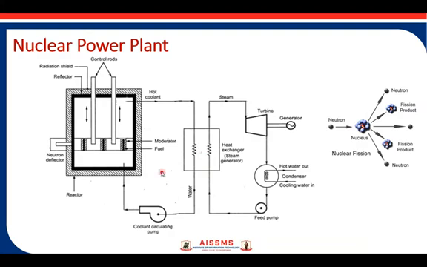So we have here two circulation circuits of water. The first, left hand side circuit will be used for circulation of water inside the reactor for generation of steam. That heat energy will be exchanged to this second water circuit, wherein water will be converted into steam, and that will be used for generation of electricity. So here the key role will be of the heat exchanger and nuclear reactor.